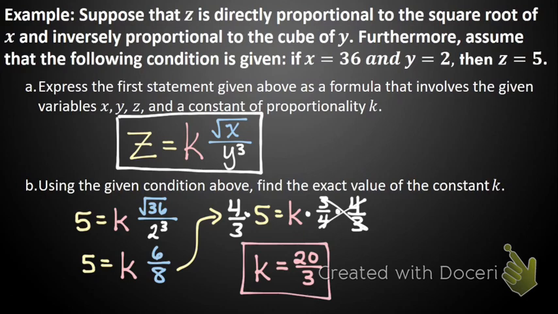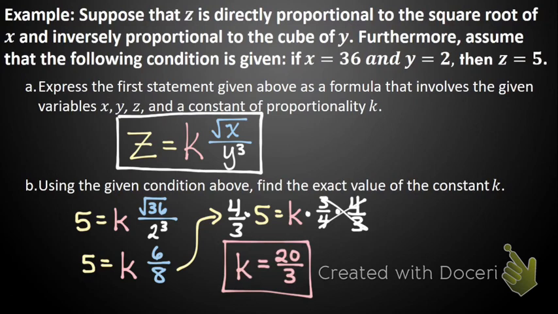So on the homework, what are the two things that I want? Yes, I want the formula. I already have given you the equal sign. I've already put the K in. So I want the left side and the right side of the formula. And then I want your value for K.